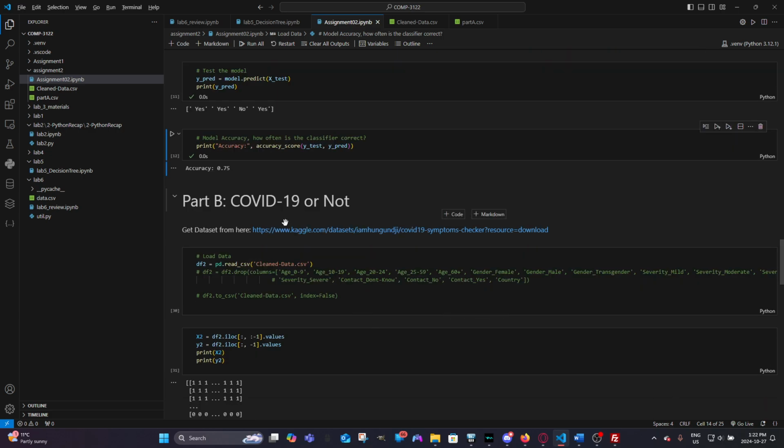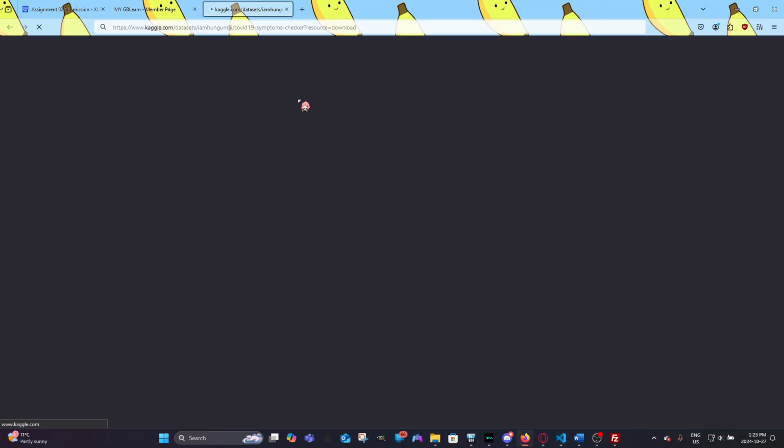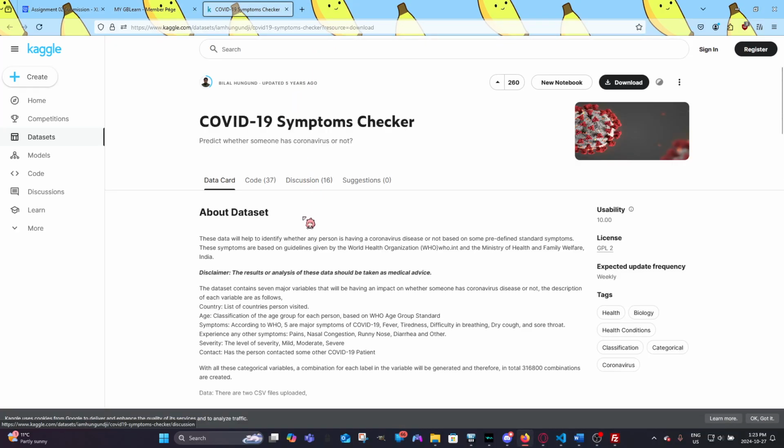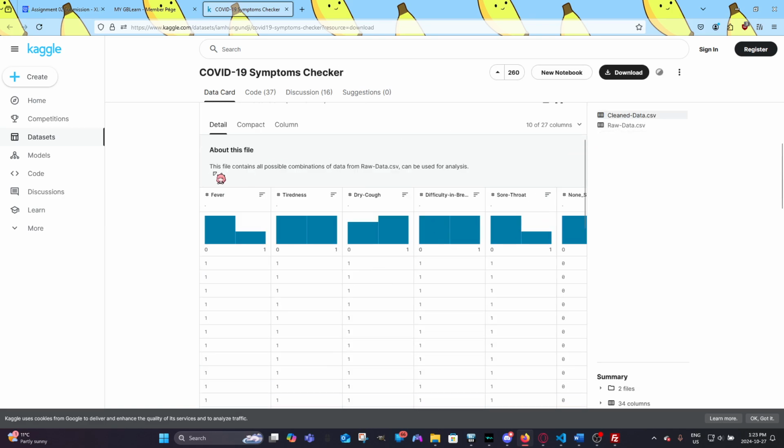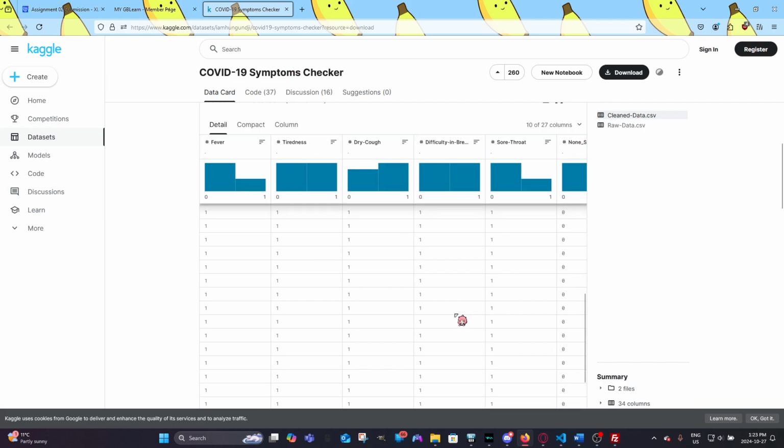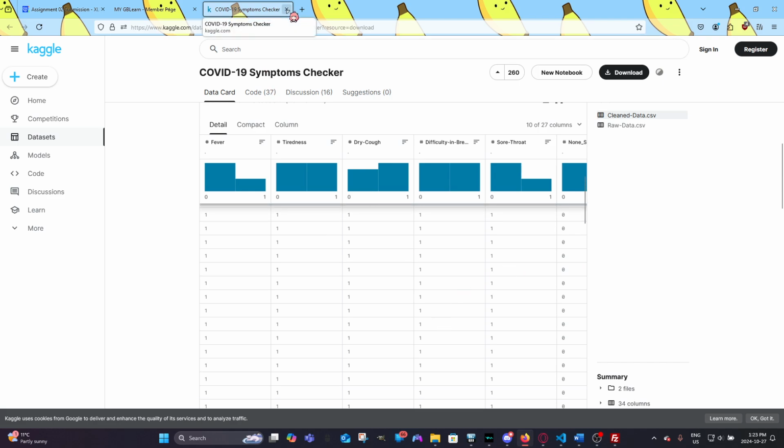Now, for part B, I got a data set from a website called Kaggle. I got this data set from the COVID-19 symptoms checker, and because there were so many features, I had to delete about six columns in order to fit the data set into the model.